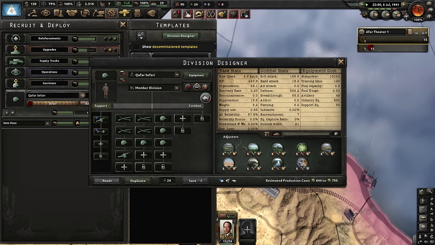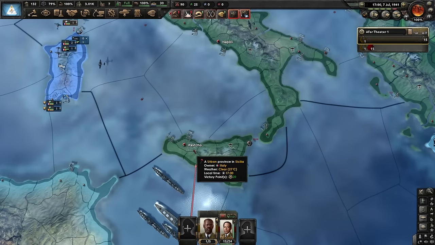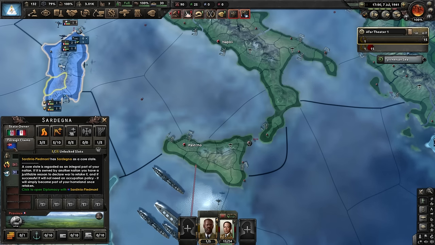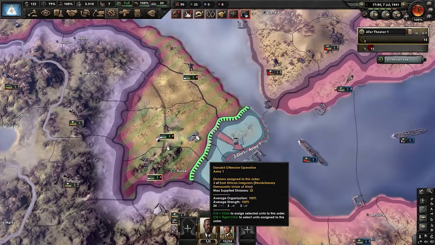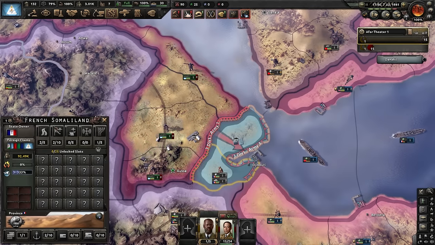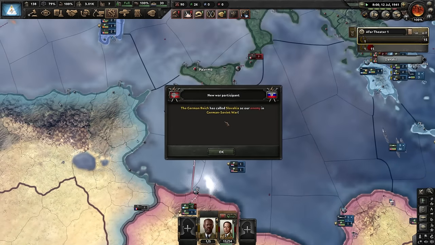If I had the luxury, I would either get mountaineers to push through Italy or marines to make the landing happen, but I am not in a position to really make that happen right now, so these divisions will have to do. I'm leaving, again, three units behind just in case Vichy France does something stupid or they get eaten by Germany, in which case I can quickly gobble up French Somaliland. All right, Germany has gone to war with the Soviets. That'll be a big distraction, hopefully.